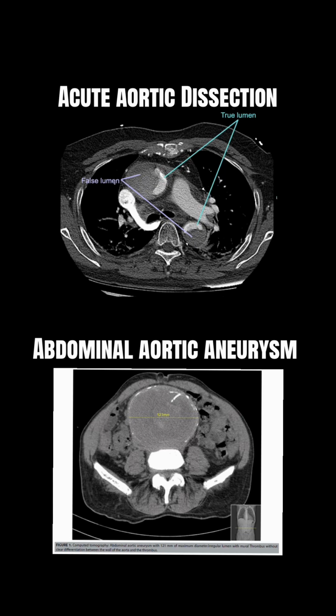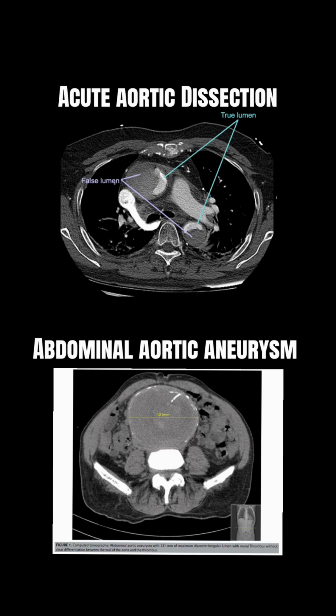Acute aortic dissection tends to occur in individuals who have chronic hypertension. That's the first main differentiating factor from abdominal aortic aneurysm. It occurs in individuals who have chronic hypertension or any connective tissue disease like Marfan syndrome, or if they are on cocaine or any substance abuse that increases amphetamine activity, causing hypertension. So the basic risk factor is chronic hypertension for acute aortic dissection.